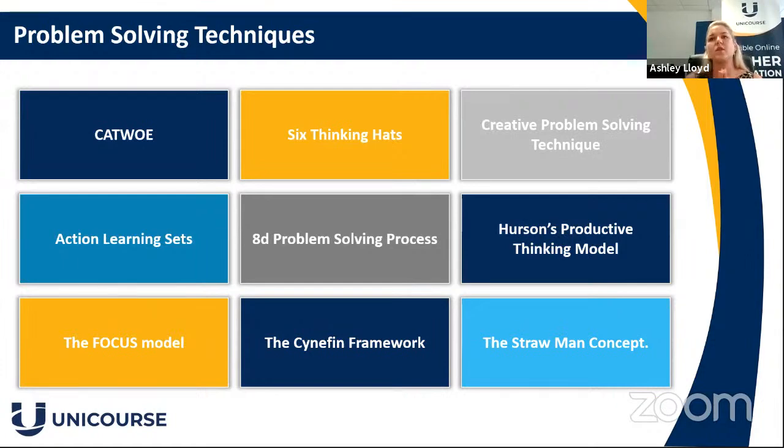The straw man concept is an important tool for collaborative problem solving. So again, team-based, in all the phases and at every level. It is basically in the context of problem solving. The straw man can be picked apart and put back together. So if you think of that as a visual, everyone looks at the problem around the table, thinks about how they can completely pick that problem apart and put it back together in a useful way.